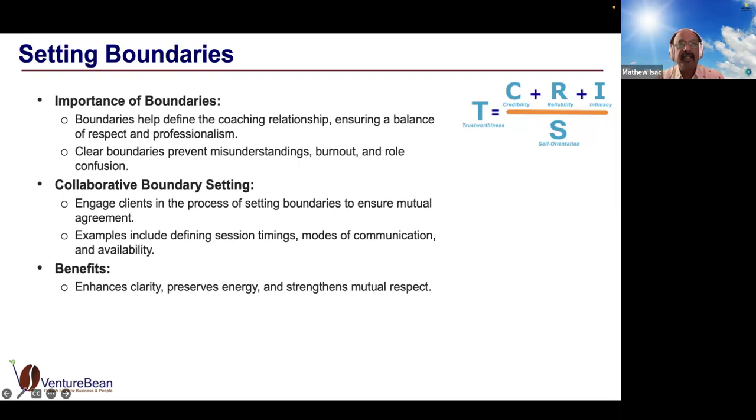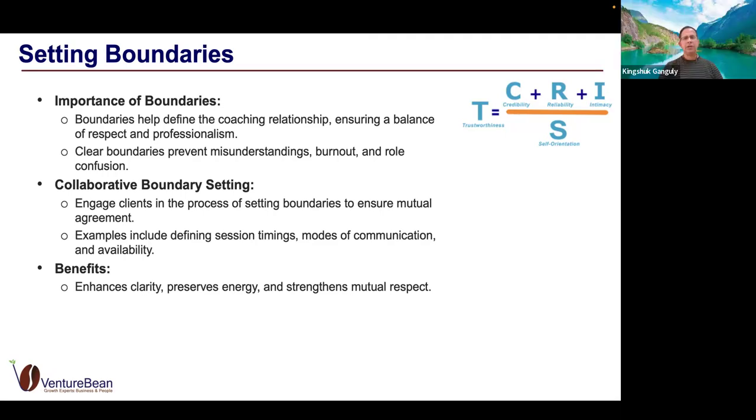So can you just help me with setting boundaries? Which aspect of the trust equation does it impact? Setting boundaries would come into intimacy. It would also come in reliability because you have to promise what you can deliver, what you can't. Absolutely. So it's both of these, reliability and intimacy. Are you seeing how these success criteria are impacting the trust equation? True. That's important. You wanted to say something?